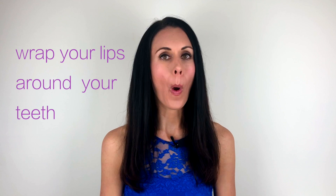Let's get started. We're going to start off with a technique which is very good for firming the area around the cheeks. Make an O shape with your mouth and wrap your lips around your teeth and hold that position. Ideally try to hold that for about 30 seconds. Let's do that and breathe together in and out through the nose. Keep holding that position and keep making as much of an O shape as possible. You should start to feel that the muscles are working — they're building in tone.